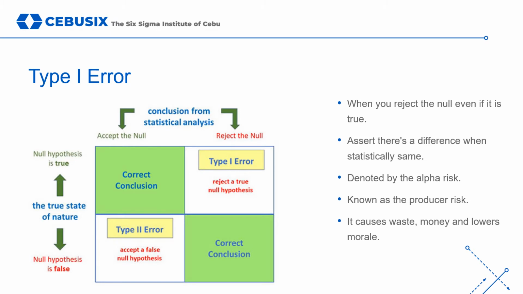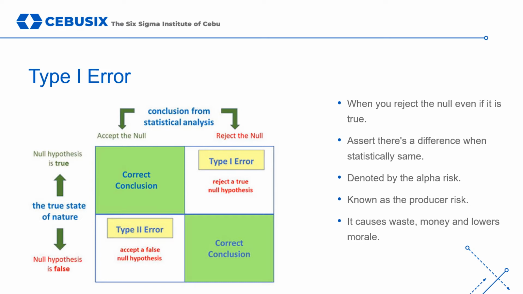A type 1 error occurs when you reject the null hypothesis during a hypothesis test, when in fact the null hypothesis is true. You might reject the null that the mean of the sample is statistically the same as the hypothesized mean, deciding instead that the sample mean is statistically greater than the hypothesized mean. If the sample mean is, in fact, statistically the same as the hypothesized mean, you have a type 1 error. Type 1 error risks are denoted by alpha.